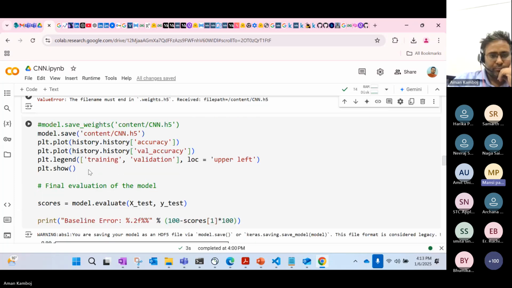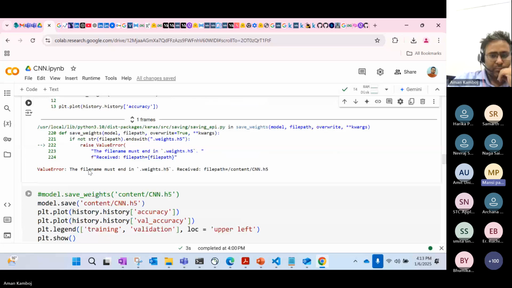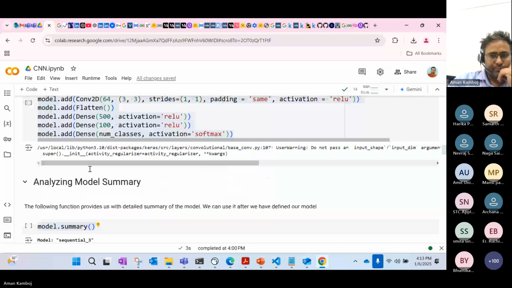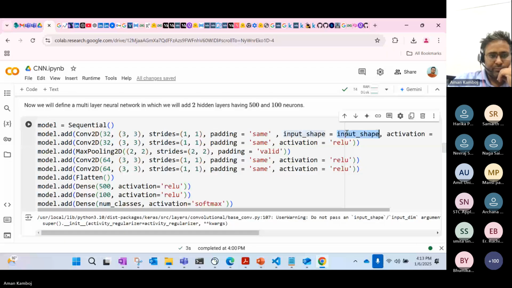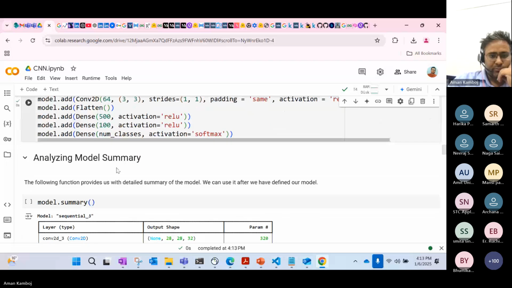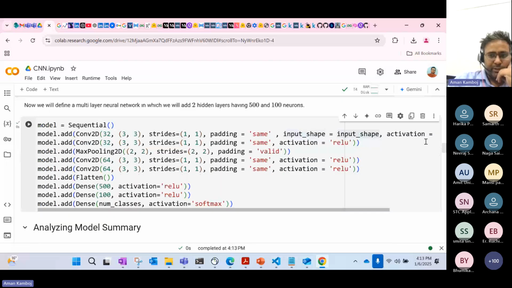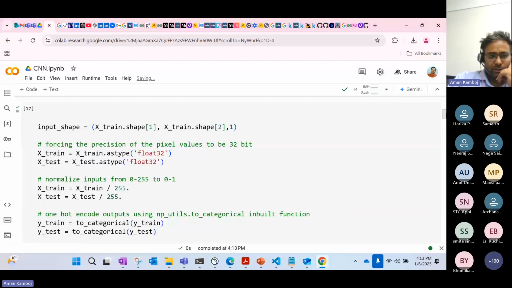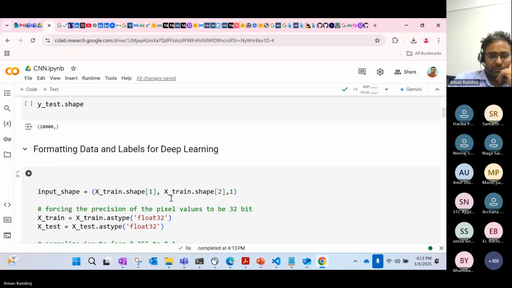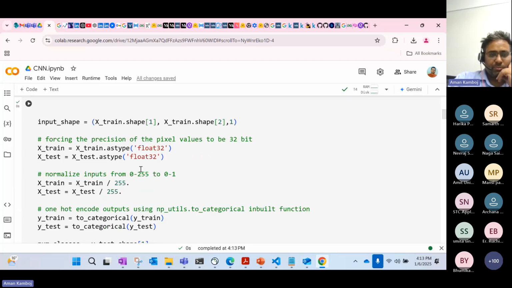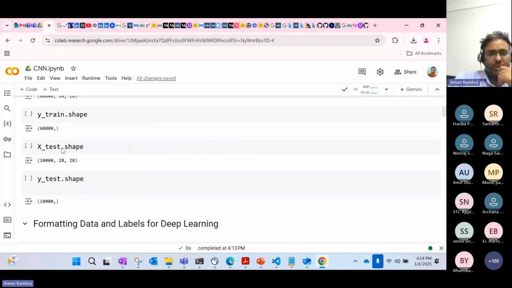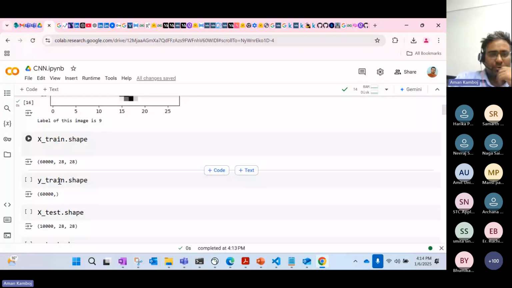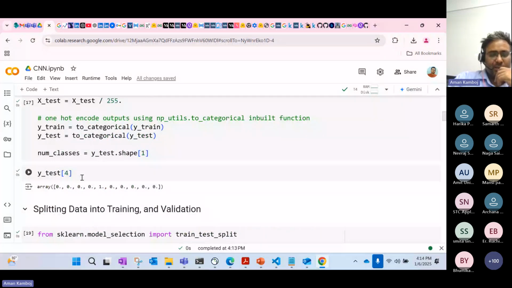So I don't know why, but it's showing an error. It says that input shape is not defined. Just a minute. This one, right? For me, it's working. So maybe you might have reloaded or something. Just click on this again, input shape, and run this cell again. But don't run this alone. Maybe you start from the beginning, because otherwise it will change the data again. So maybe from the beginning, just click on all the cells and do it again.